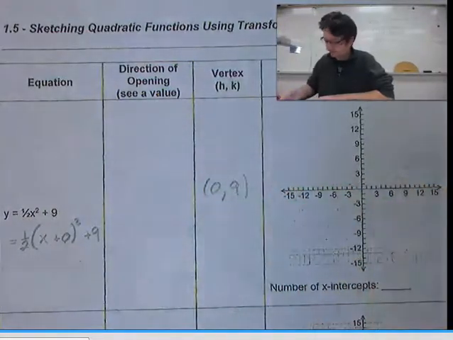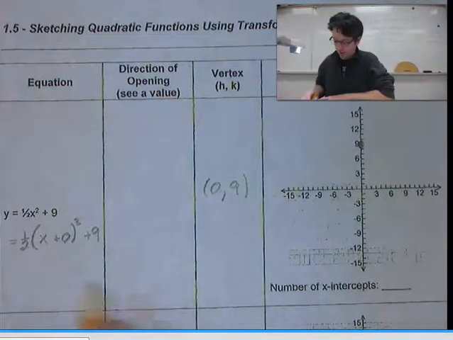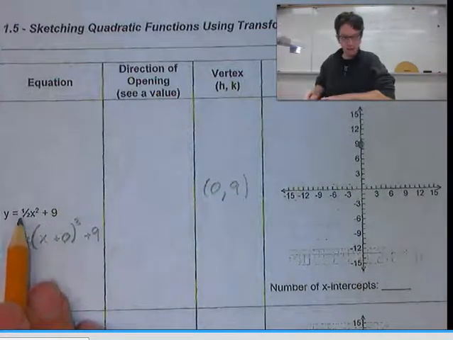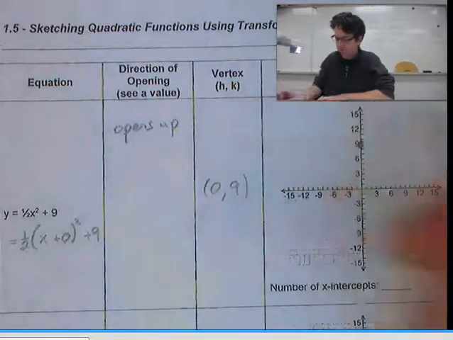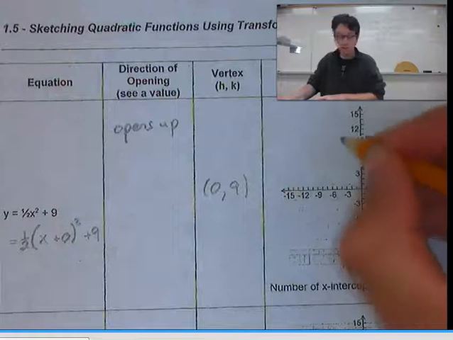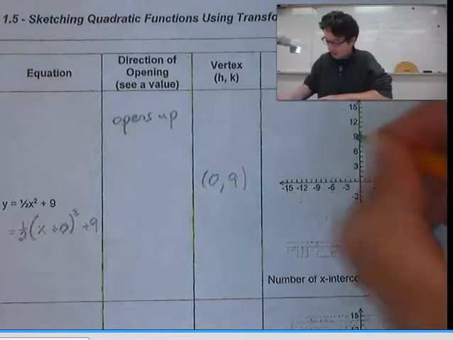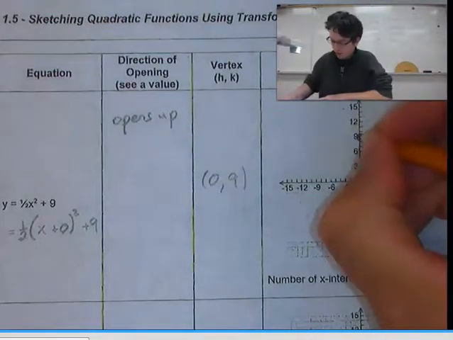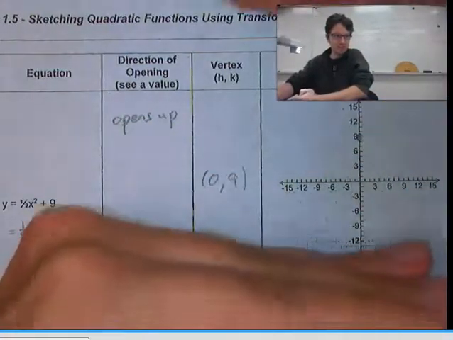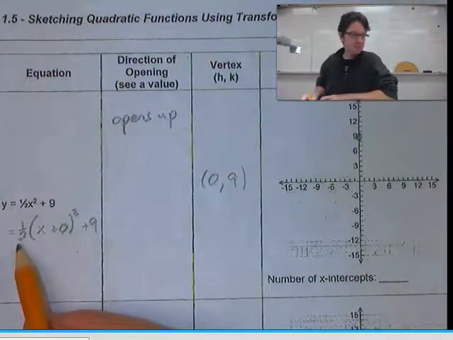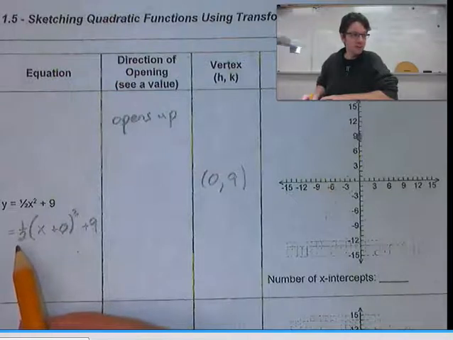So let's draw that first. So 0 and 9 is all the way up there. There's 0 and 9. Now because a is positive, this is going to open up. So it's going to go upwards like this. Okay, but the question becomes, how steep do we want to go up? Do you want to go quickly or more wide, right? Is it being stretched a lot or is it being compressed? Now, since the value is between 0 and 1, it's going to be compressed.